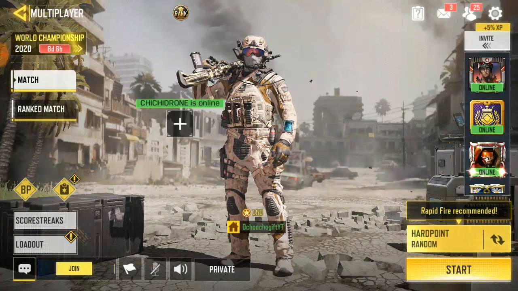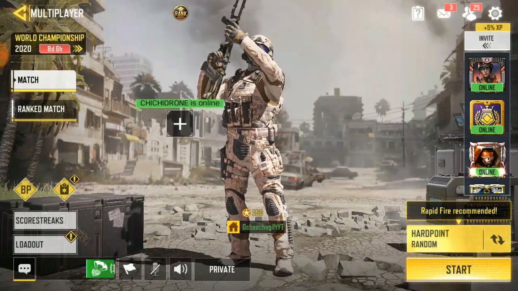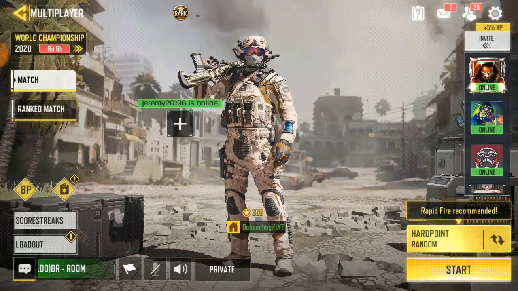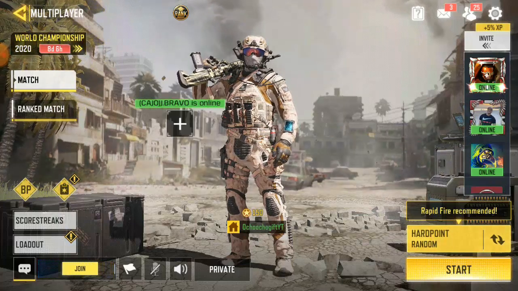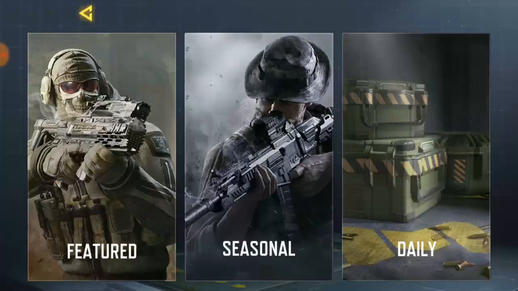Then if you're going to get this guy, I would advise you not to capture the point. All you have to do is go for the kill to get your sentry gun filled. So guys, don't capture the points, just go for the killing, because if you go for the killing, it will help you get the sentry gun to be full really fast, and you can actually have the chance to drop it.